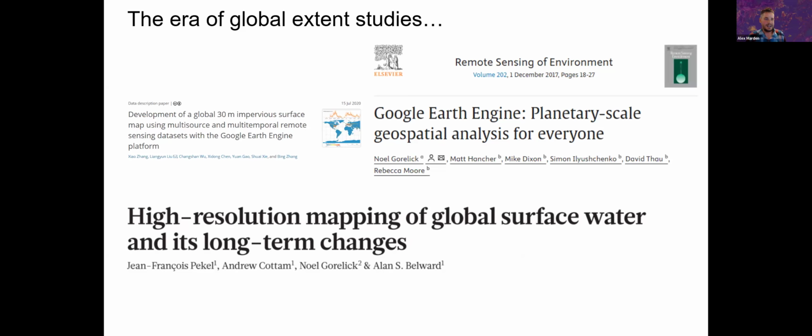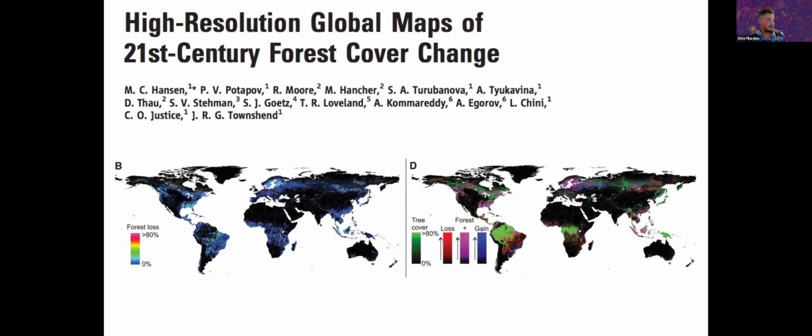So this change in technology results in a change in the science and even the type of questions and research that can be produced.